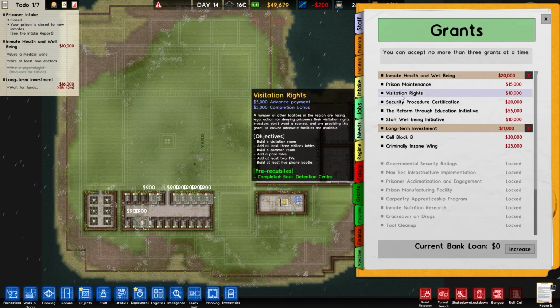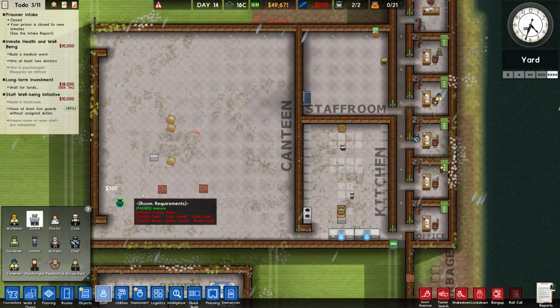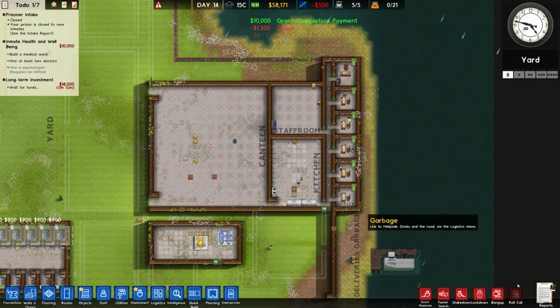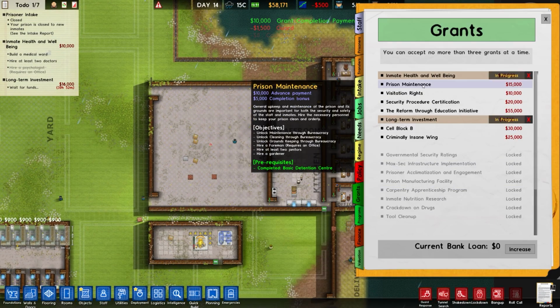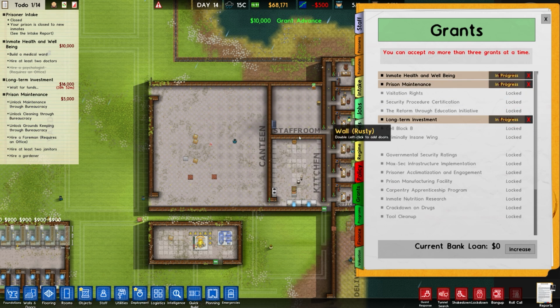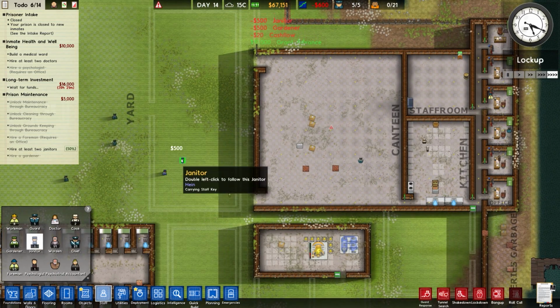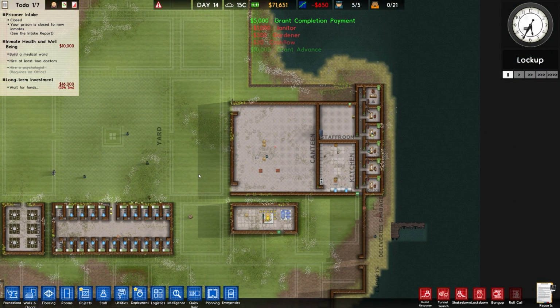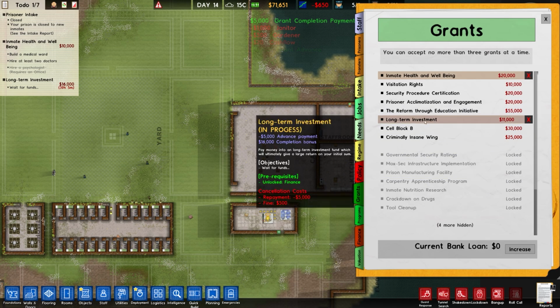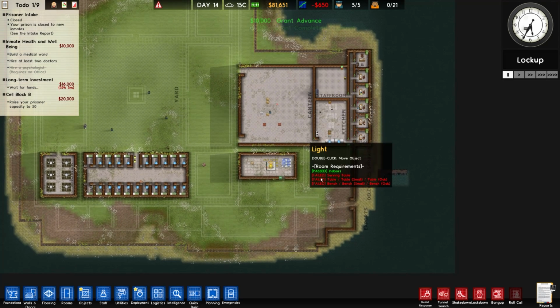I know there's been some discussion on when we should have that. There's another grant done. I think it's a good idea. But do I want to turn it on at this stage? It's possible. I'm going to go with prison maintenance, which requires a gardener and 2 janitors and everything else unlocked. I've already unlocked the other stuff, so there's another grant done. And cell block B. And after all the building and all the people we've hired, we've still got 81 grand.